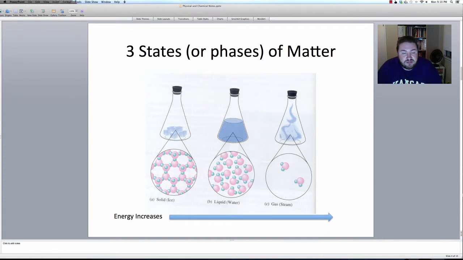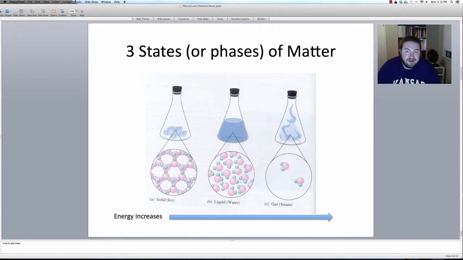And just one more picture. We took a piece of ice, which is solid water, and we started to heat it up. We increased the energy. We turned it into liquid water. And eventually that liquid water boiled or evaporated and turned into gas. You can see the pictures there. The solid ice, the particles are very close together in a very fixed pattern. The liquid water, there's a lot of particles there, but they're kind of randomly mixed, but still close. And in the gas, there's only a couple of them there because they take up a lot of space.